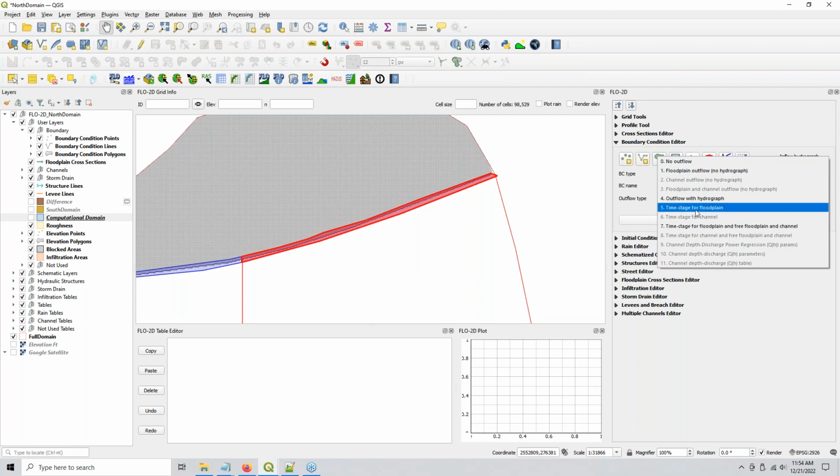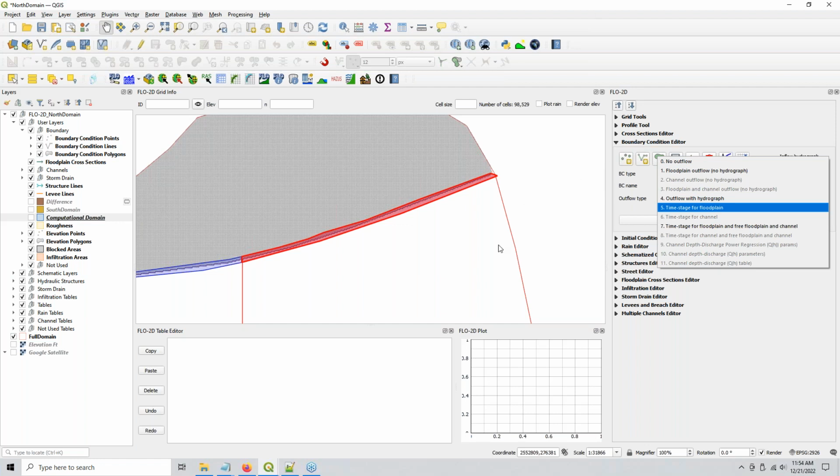So it works with 4 different kinds of boundaries. It doesn't work for channels, and it doesn't work for floodplain and channels. So you just can't use a polygon for channels. You need a point for the channels.